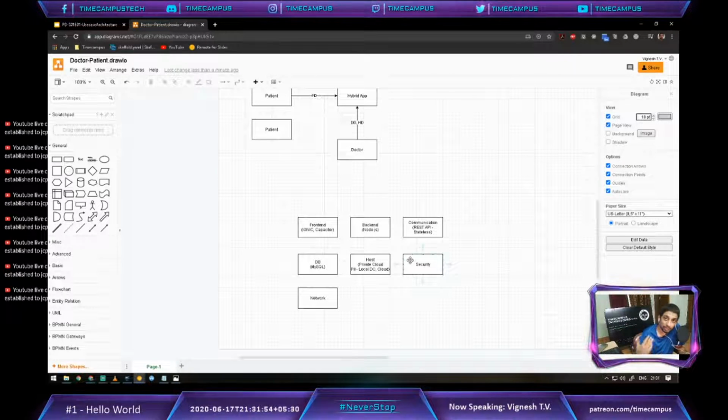And now the next thing is security. The most important thing about this is security, because you are talking about a patient's medical history, which means you need to keep it as secure as possible. In such cases, people encrypt the entire database. If you go for a database like Postgres, there is something called TDE, transparent data encryption, where they encrypt the entire database, and unless you have the key, you can't open it.